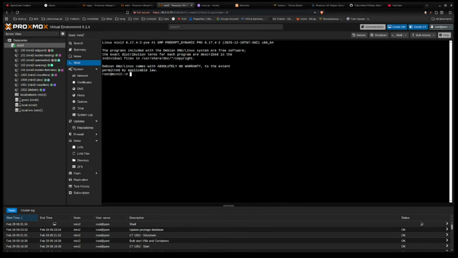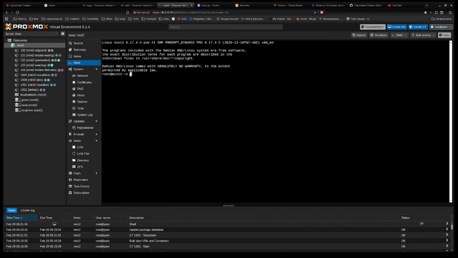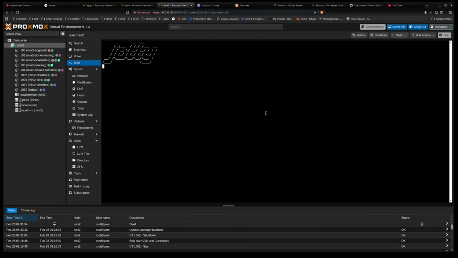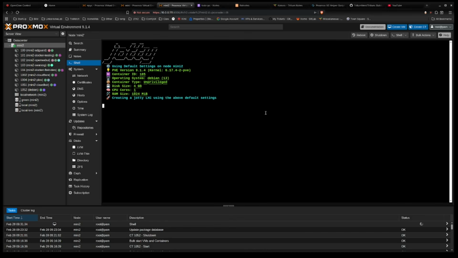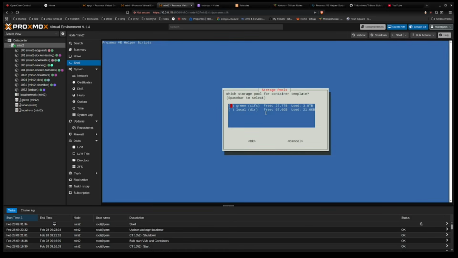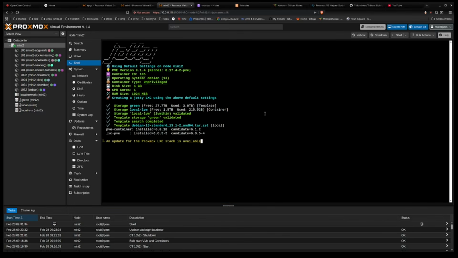string, and now I'm going to come in here to the host, and I have Mini, a Minisforum MS-01. I have two of them, so I have Mini, which is the one I use, and then I have Mini 2. I'm going to paste it in here and hit enter. Just for the sake of the demo, because I'm going to delete this later, I'm going to say default install, and boom, it's doing its thing. I got to pick where to store that. And once it's done, I'll have Jotty.